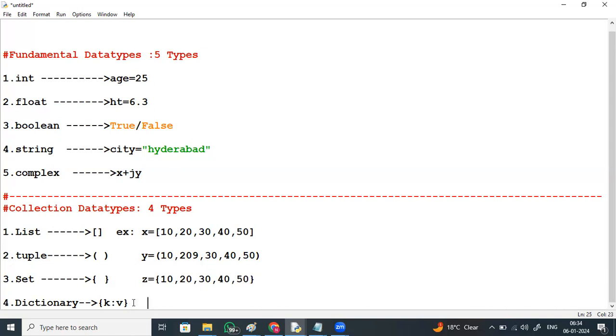Dictionary, a collection of key value pairs. Key and value, right? Like name, age.